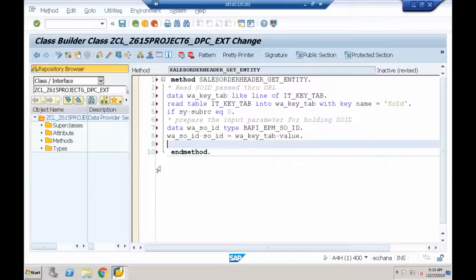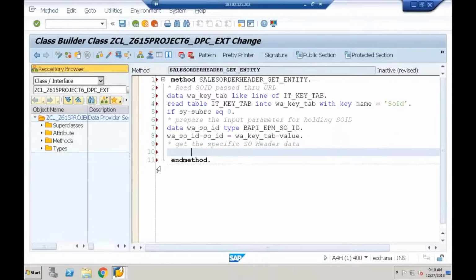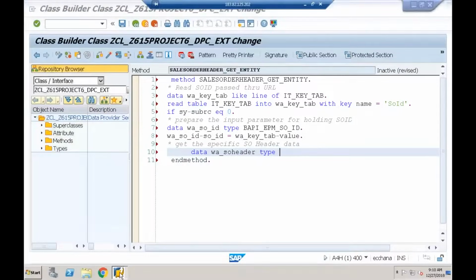What is the next one now? Get the specific sales order header data. So I require a work area now. Data W underscore SO header. What type is this here?